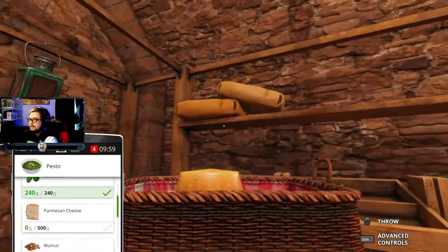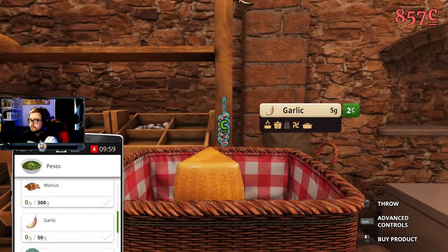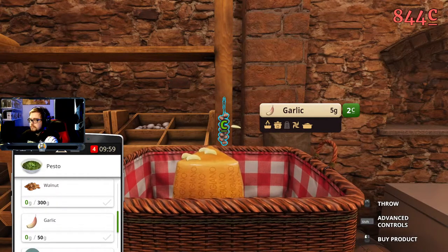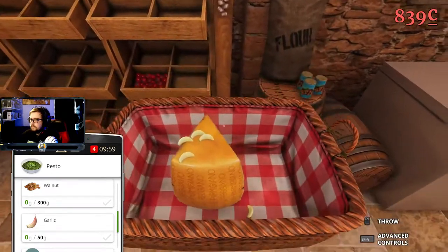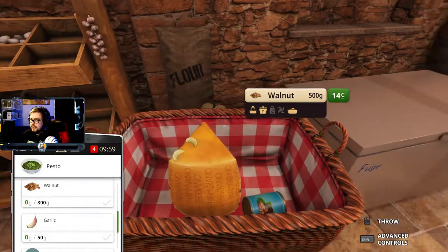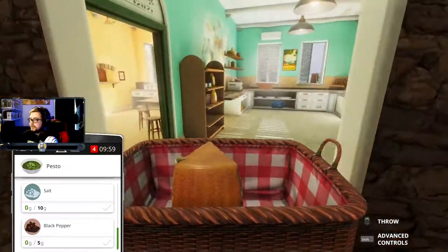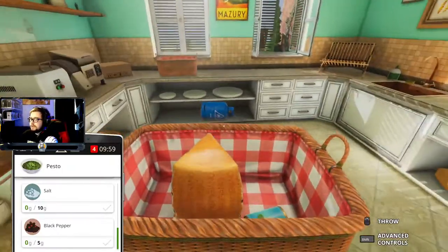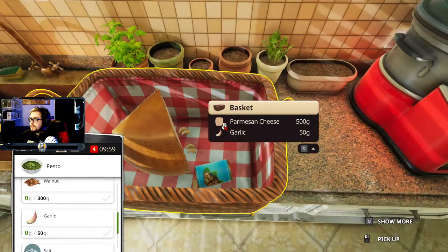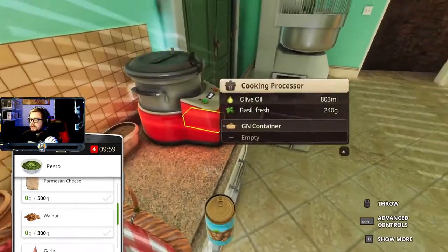You know where the walnuts are inside? I'm not. Oh, wait, never mind. I found them. They're upstairs as well. Good to know. Walnuts in pesto is kind of weird. Usually you use pine nuts.